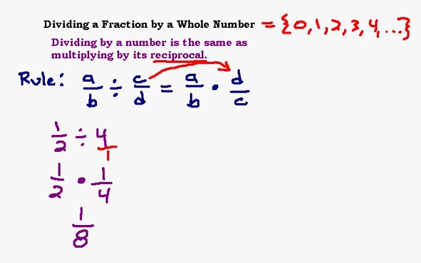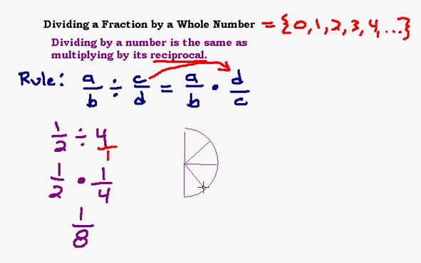Let's take a look at a picture of what's going on. So we have 1/2, and we're going to divide it by 4. Here we have a pizza, and we're going to split it in half. So we have this half of the pizza over here. Let's just erase that other half to be clear. So we've got half a pizza, okay? And we are going to divide it amongst 4 friends. So we have to take this half a pizza and split it into 4 parts. Here we go. That'd be 2 parts.